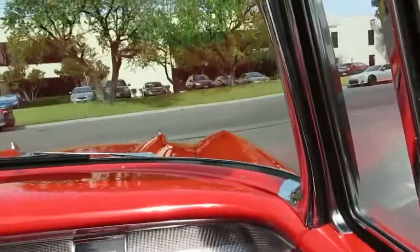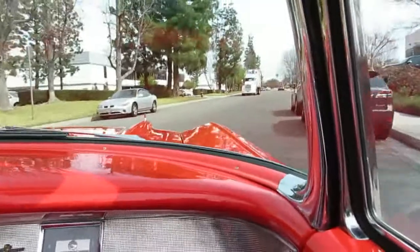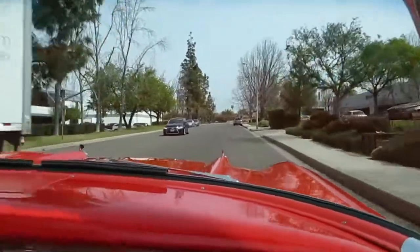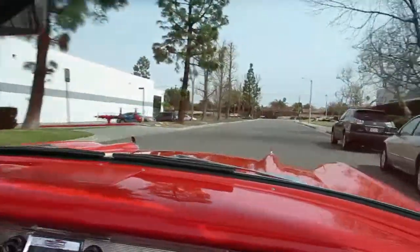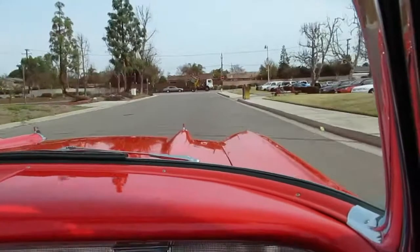All running — oh, we're blowing the stop sign! Just got a thumbs up from a security guard. We're doing this today because it's going to rain tomorrow — no fun to drive this car in the rain. You can put the top up, it's okay, but then you've got to clean it.